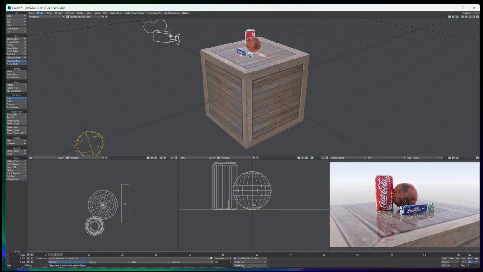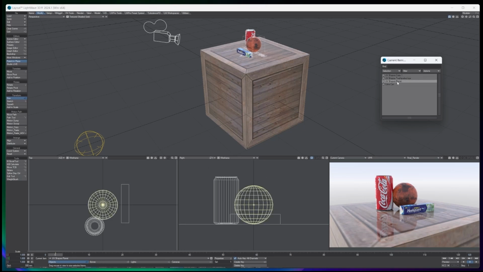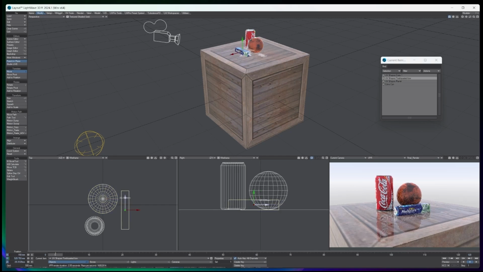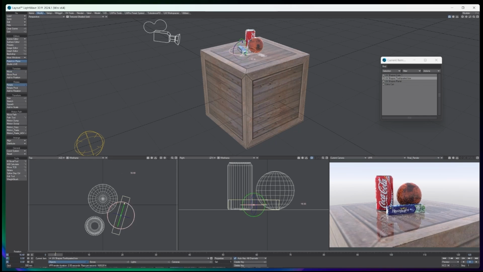So let's just turn on VPR with what we've got, and like I said, down here where it says objects, there's a little tiny icon here. If you click it, this shows you your objects. So you can click on planet, T on your keyboard, and we can move it around. Same again with the toothpaste. Let's move it this way, rotate, so Y, and so we've got this little scene.